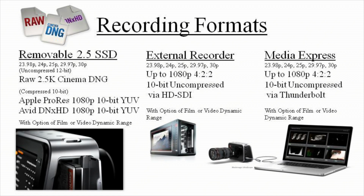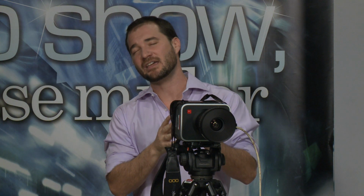We're going to talk about what to do with this data, but a word of caution: this is not to replace your DSLR everyday kind of shooting. You're not going to take this and shoot a reality television show and turn it around real quickly. You're not going to shoot 2.5K raw Cinema DNG 12-bit stuff for the quick pickup shot. This is not a run and gun camera. This is a camera for somebody who's committing to a bit of post-production. And we'll get to that a little later.